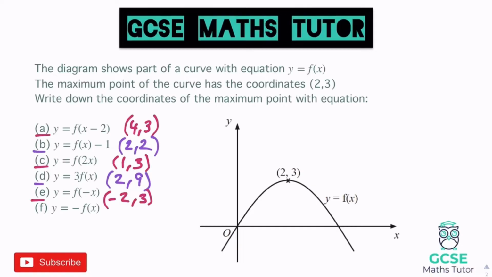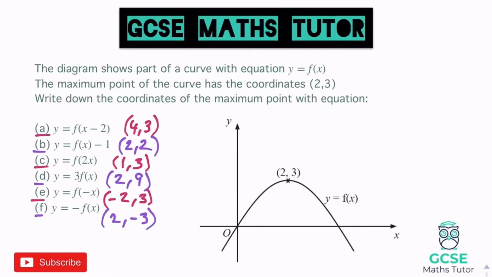So the last one here, we've got y equals minus f of x, and again the minus there is outside the bracket, so it changes the y-coordinate, and again it just swaps the sign. So instead of being positive 3 as the y-coordinate, it's going to be negative 3. So we have positive 2 still and negative 3. Okay, so again, just following all those little rules. Is it next to x or is it next to the y or outside of the x bracket? And that tells us which coordinate it affects.